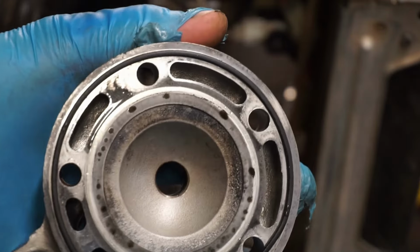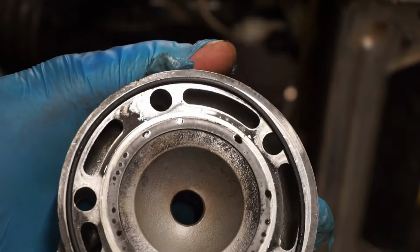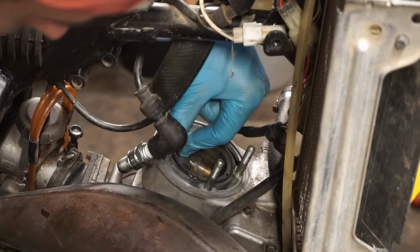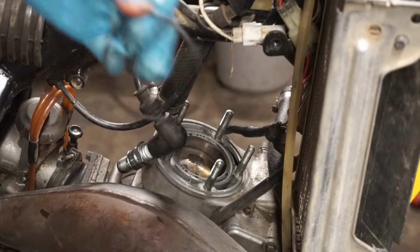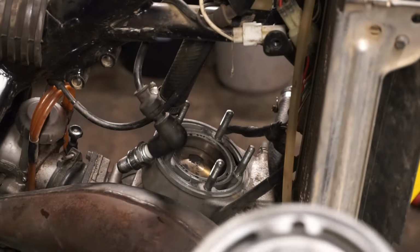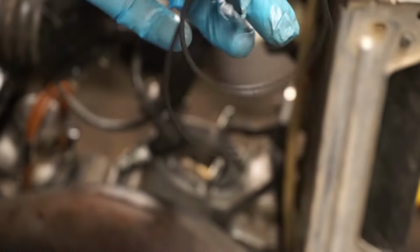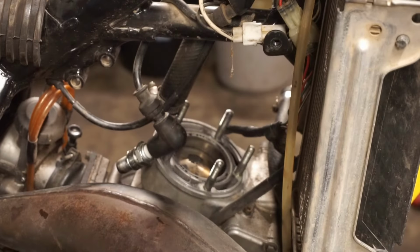These are the gaskets for it, I guess. They're just like little O-ring gaskets on it. You can see, like that. And there's a center. So apparently that's all there is for a gasket. Just two O-rings. That seems like that's not correct, but could be.